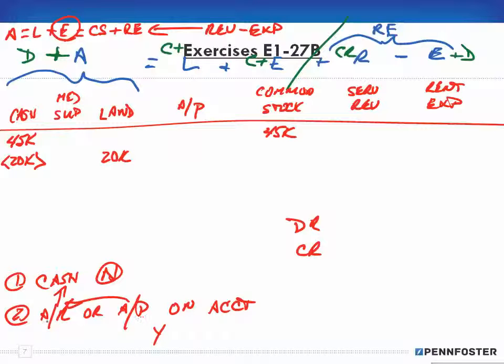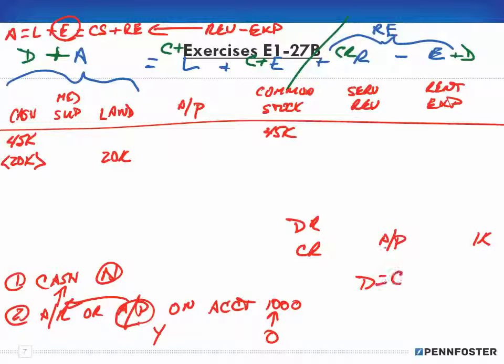So the question is, is it a receivable or is it a payable? Well, if I'm buying it on account, that means I owe somebody, right? So my account would be an accounts payable. My accounts payable goes from 0 up to 1,000, right? So that's an increase of 1,000. And we know that since accounts payable is a liability, we increase our liabilities on the credit side, so I'm going to credit accounts payable for 1,000, and that means I have to debit something else, right?